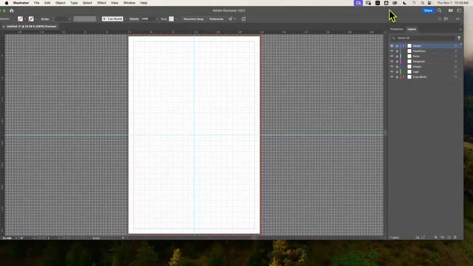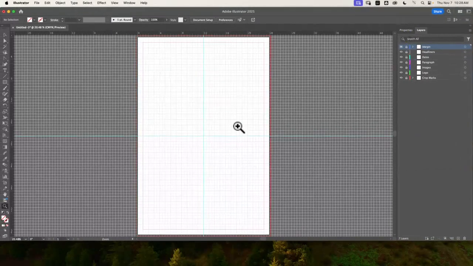And what that does to the layer is whatever is on a template layer will never print. You can see it, the designer can see it, but it won't print. And it allows you to make very special templates for your piece to help you design better, but it will never show up. So it's very cool.